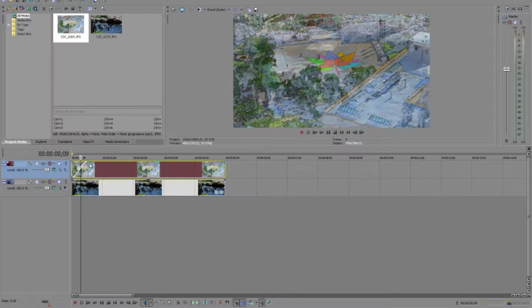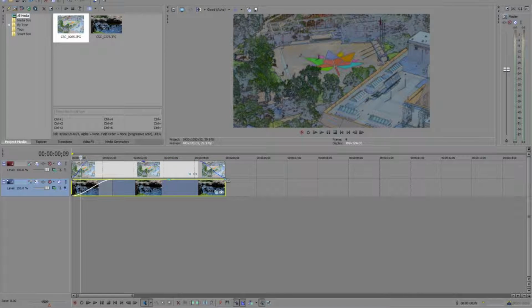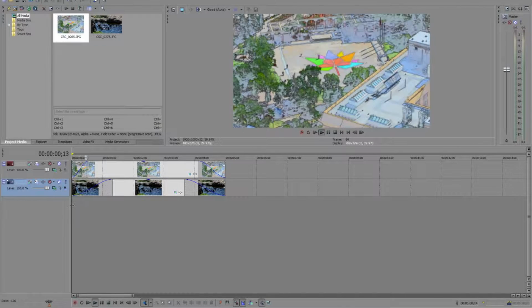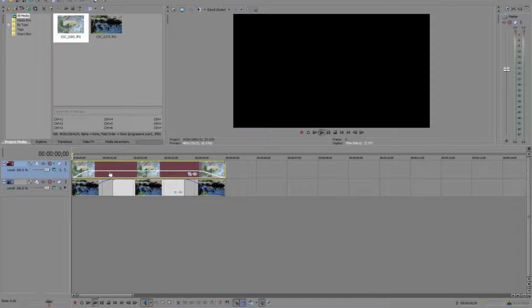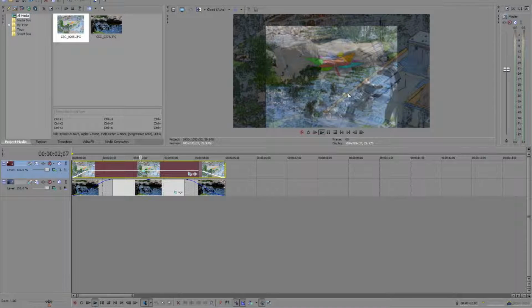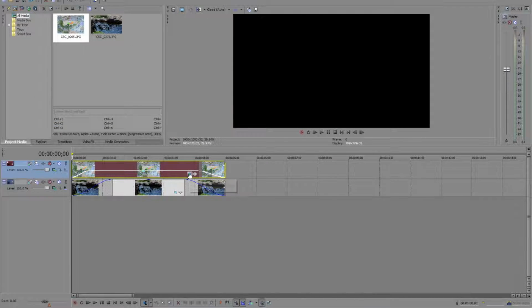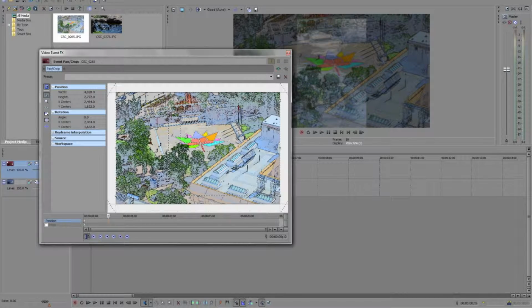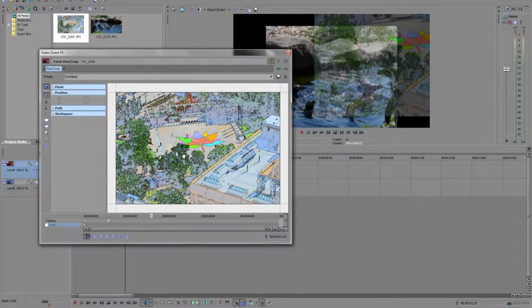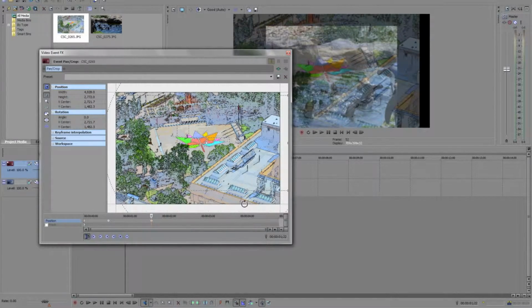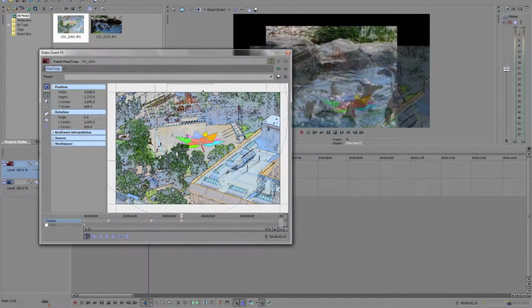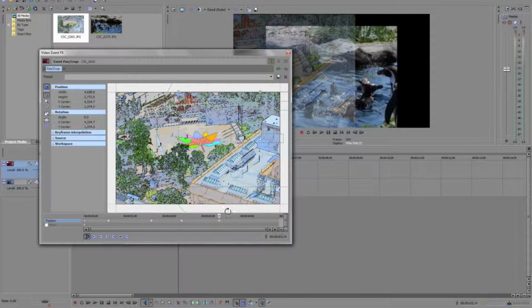Then you can fade in, fade out. Make the opacity so that you can see the other one. I'll change this animation right here. Make it smooth. Now, here's the fun part. Now I can do whatever I want. There's also a mask here, which is just another way to crop stuff. But I'm not going to go in depth with that one just yet.